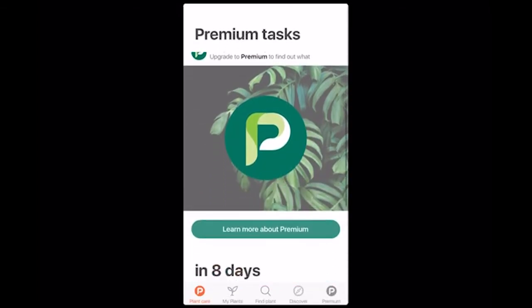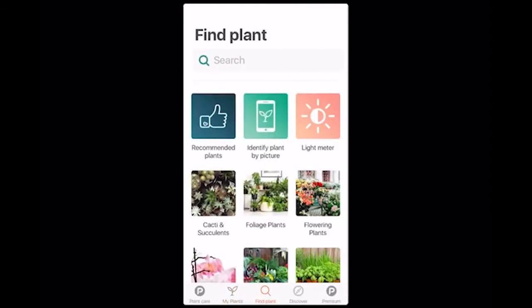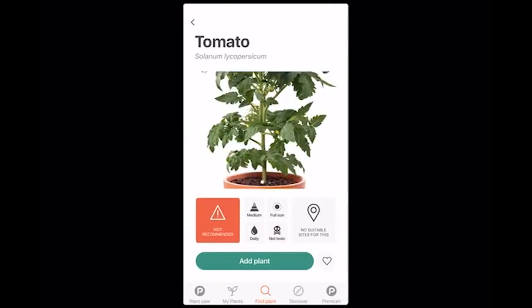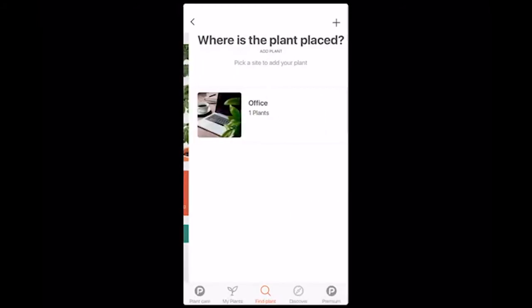And once again, it reminds you of a premium. You can click on the bottom My Plants to see how many plants you have. You can also find a plant. Let's say that you wanted recommendations on some good vegetables. Tomato. This one says it's not recommended because a tomato plant takes high maintenance. It's a medium skill level, and it doesn't think I have any suitable sites. So I can plow ahead, do whatever I want, and add that plant.